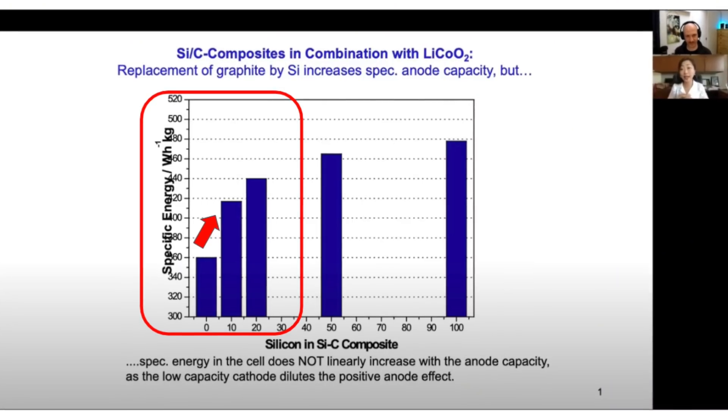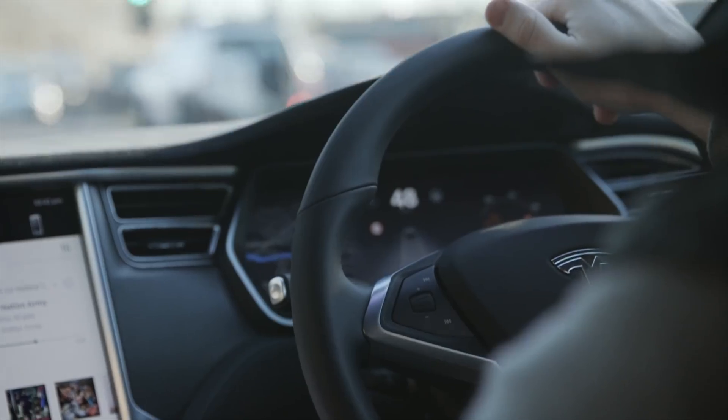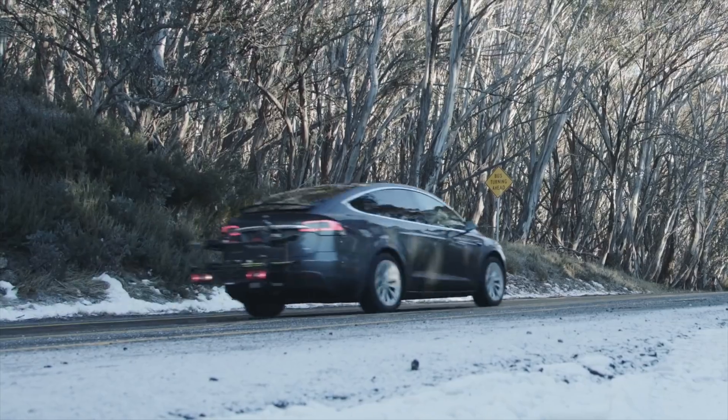Before we talk about the recent announcement from Talga, it's important we understand why silicon-graphite anode is key to the next phase of growth for electric vehicles. According to an interview between Dr. Shirley Meng and Jordan from The Limiting Factor, Dr. Meng indicated that 20 to 30% silicon anode is the most likely next step in battery development, because it provides massive improvements in energy density and will be available very soon. That improvement means you can drive your electric vehicle for longer durations and further without having to charge. In the competitive car manufacturing landscape, most companies are scrambling to catch up to Tesla, so you can imagine how hungry each of them are to get their hands on any form of competitive advantage.